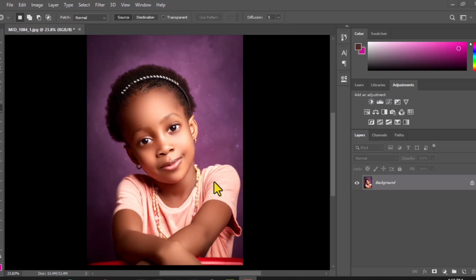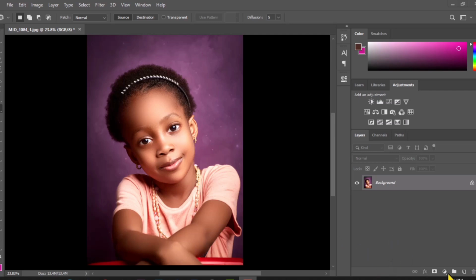I mean, there are hundreds of ways to color grade your image in Photoshop, and this one is just one of the simplest, and it's a tool provided by Adobe. You don't need to buy presets, you don't need to do anything. It's just there, free in Photoshop, so take advantage of it. Without wasting your time, let's get started.